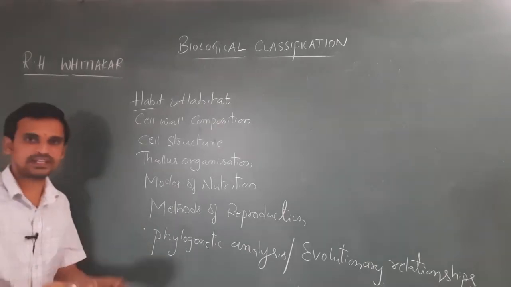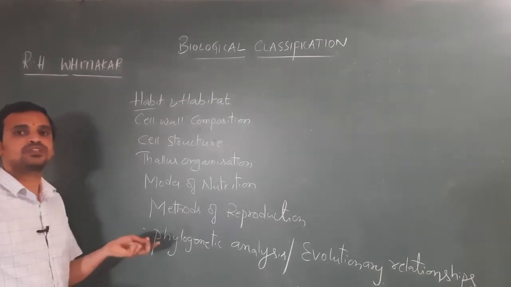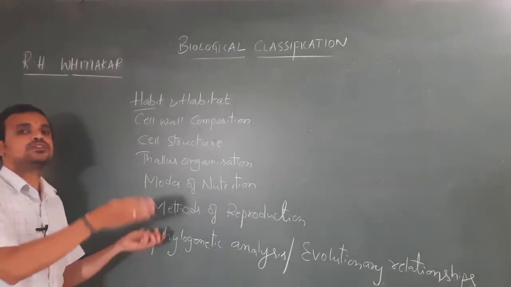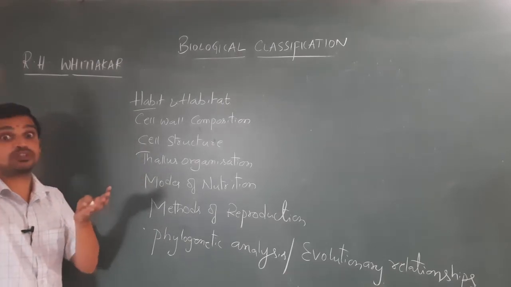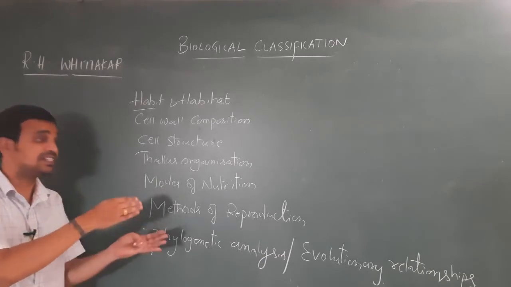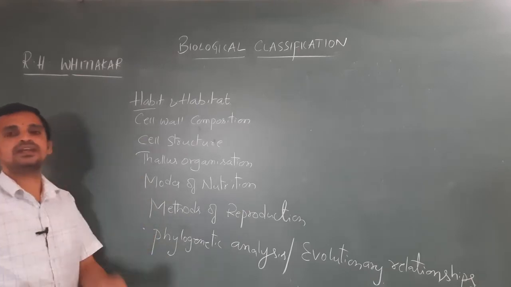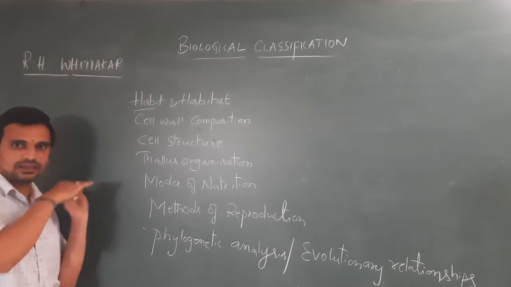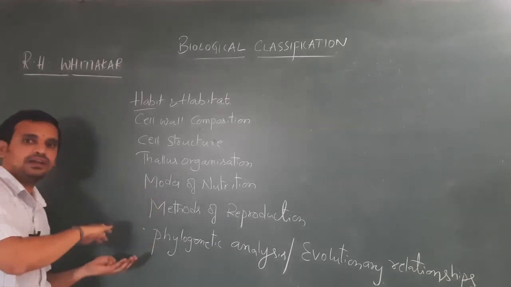You know that we are all multicellular, highly evolved eukaryotic organisms, right? We have all evolved from lower organisms, understand? From the lower organisms, higher organisms evolved after crores and crores of years. That comes under evolutionary relationships: how that particular organism evolved, from which organism it evolved. You know that human beings evolved from monkeys and apes. That is called evolutionary relationship, how one organism evolved from a lower organism.